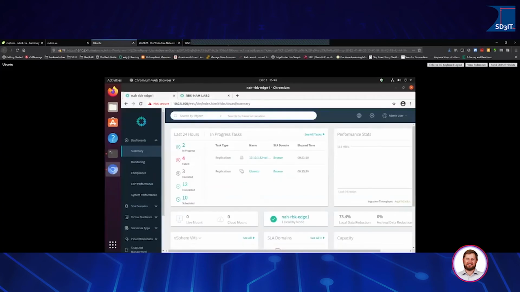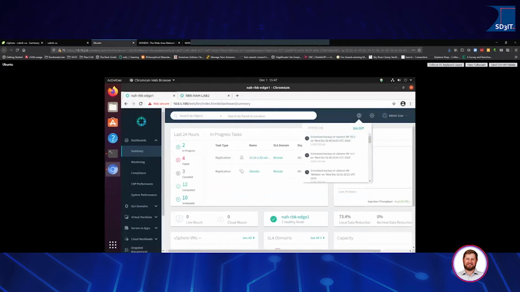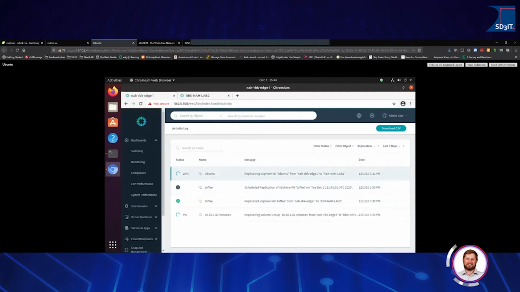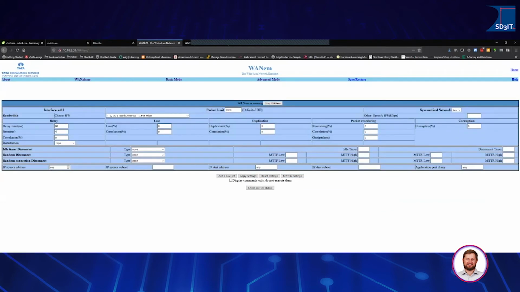We'll come back and we'll still see that replication is still functioning. We still have our replication jobs occurring. Everything is working as intended and as it's supposed to. So we've got a pretty strong case here for replication working over some pretty crappy links. We'll go back and reset this to 4. We'll do a correlation of about 15 again. We'll do a packet loss of a little bit less, so we'll do a 2% packet loss.